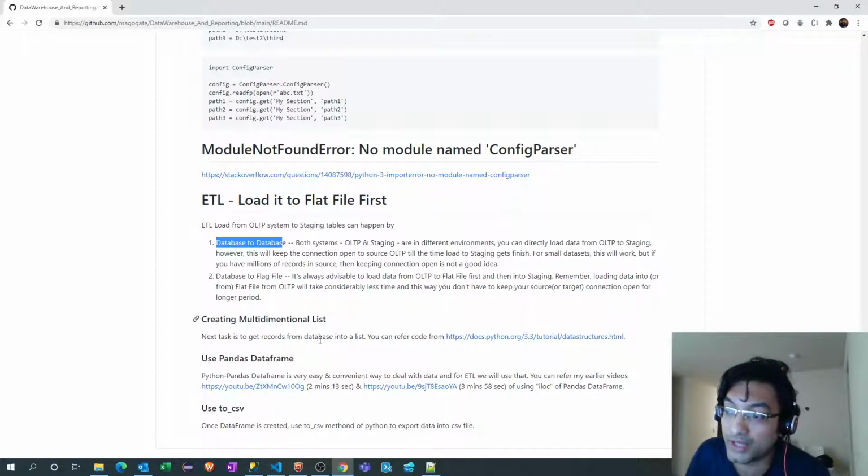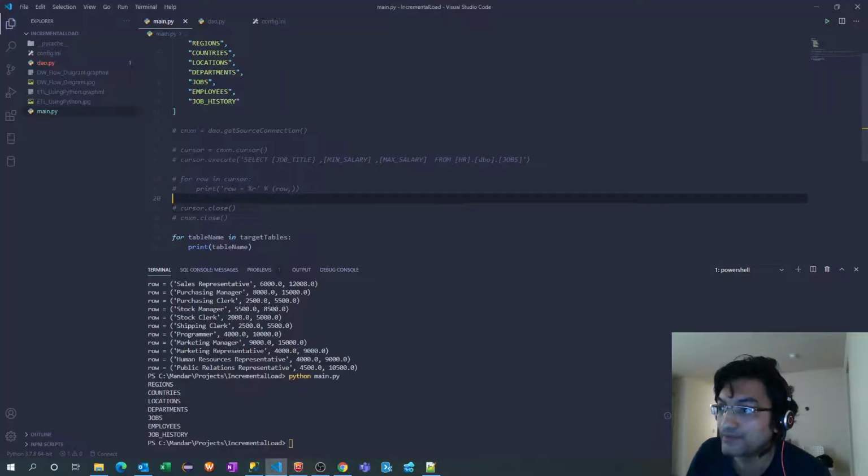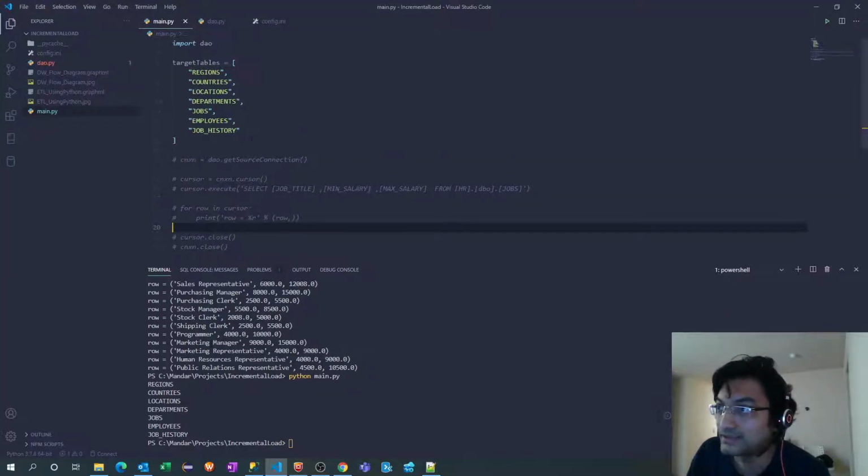What I mean by that is you run the query and fetch the records from all these source tables, and at the same time, in the same for loop, you also establish a connection to the target table and insert the records. So at the same time your source and target tables are getting loaded.